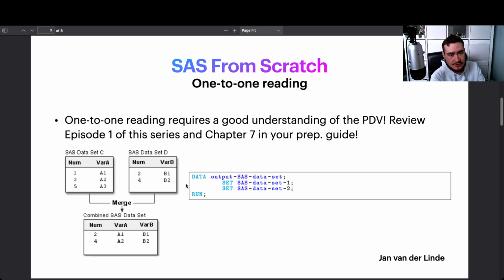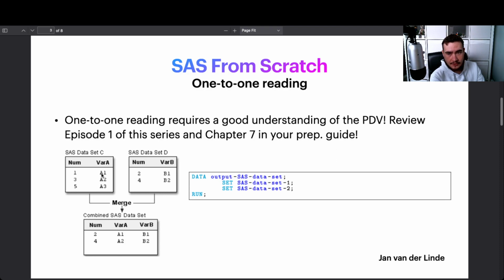SAS then tries to read from the dataset on the right hand side. SAS encounters the end of file marker and halts execution immediately. So this number 5 and var a equals a3 is still within the PDV, but it is never written out because of the fact that the execution is immediately halted.